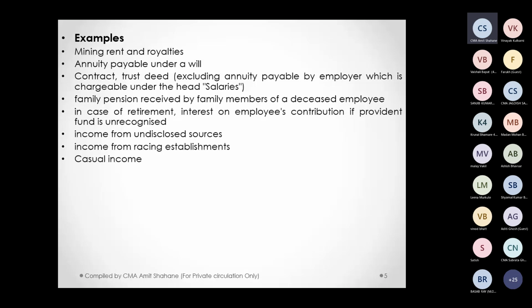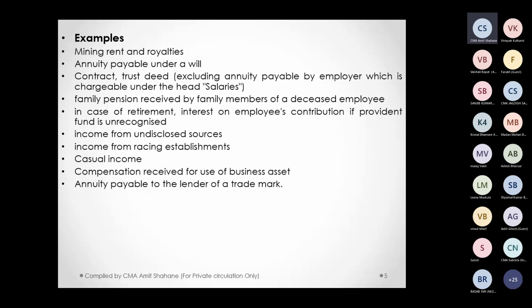For example, in Maharashtra we have this mango season. So there are people who do this mango business during the mango season, typically April, May, June, 3 months. Now please note that I am not a farmer. A farmer selling a mango, it is treated as agricultural income. But if I am trading in mango, then that will be my income from business. But this is my casual income, and therefore this is chargeable under income from other sources. Any compensation received for use of a business asset, again, if it is not your business activity, will be chargeable under income from other sources.